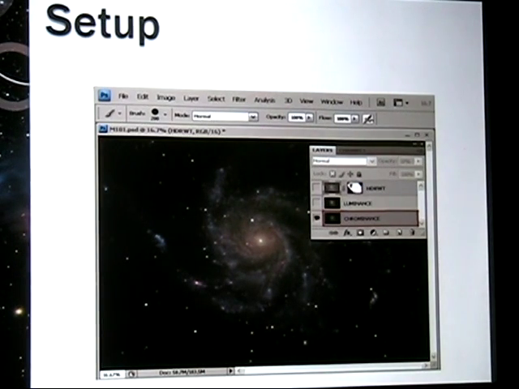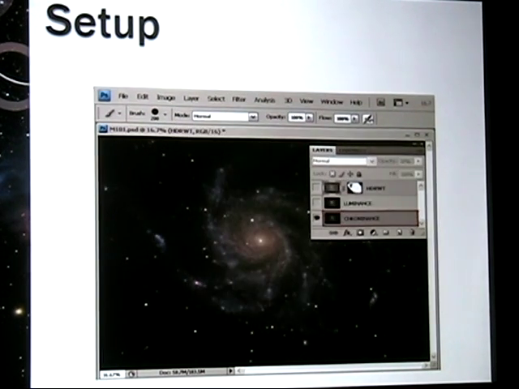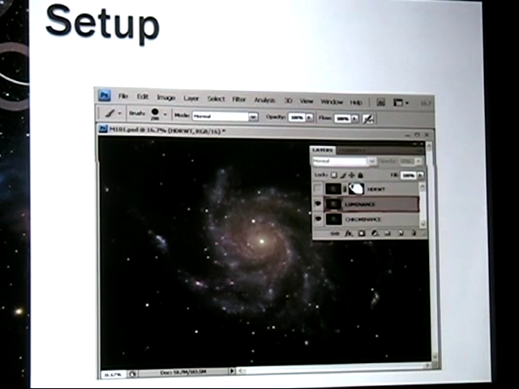So we talked about setup. This is that layering in Photoshop we talked about. If we were monochrome imaging, we'd have a layer of chrominance, RGB color on the bottom there. You can see kind of low resolution and detail. And there's a luminance layer on top of there and a third layer up there. So the luminance layer's turned on now, and we're seeing some higher resolution detail there.